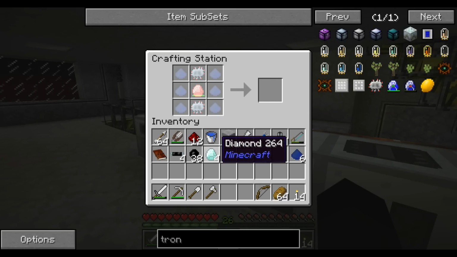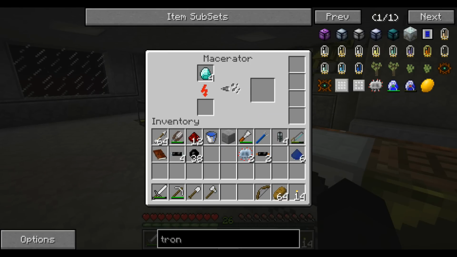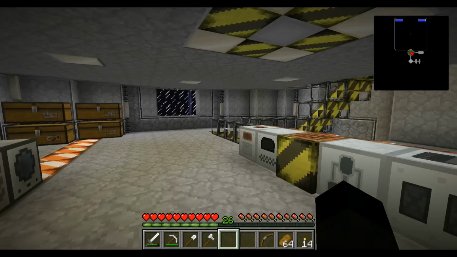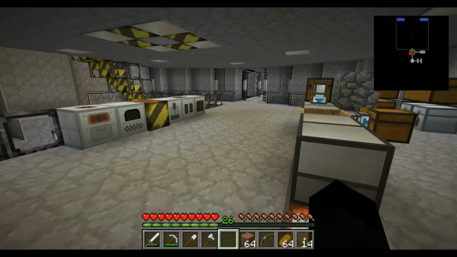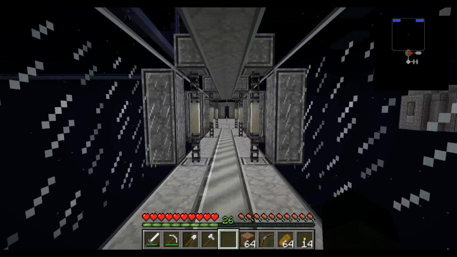The last thing we need to do is macerate these diamonds up and make the diamond dust, and then put it through the compressor. What else? While that is doing, I need to grab some dirt. Let's be multitasking while that's cooking away there.